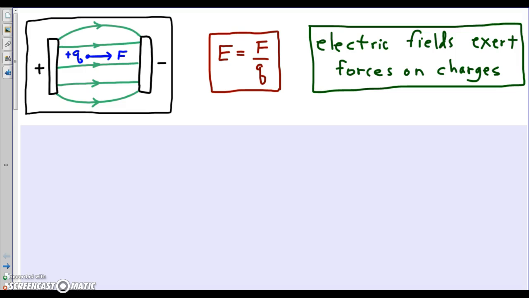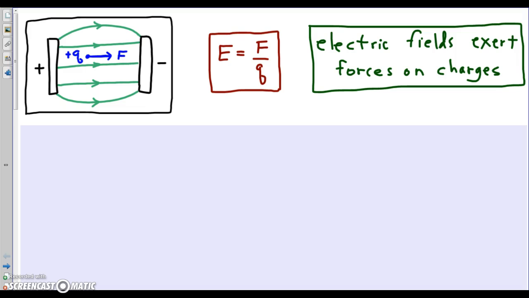The first big idea that you need to know, electric fields exert forces on charges. Is that shown in the picture over here? Yes. You have a charge, positive Q. It's in a field, shown by green, and it feels a force. The force F is produced by the electric field. What's this equation? What's it have to do with the picture? When we look at the equation, we see it's talking about a force exerted on a charge.